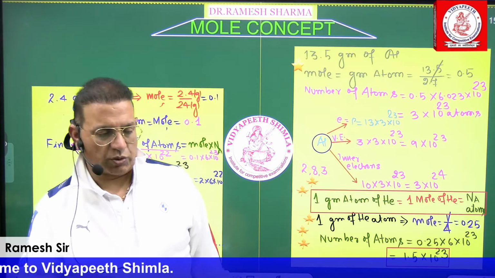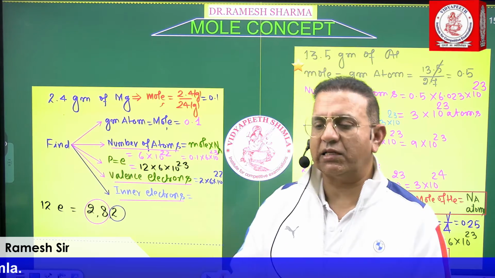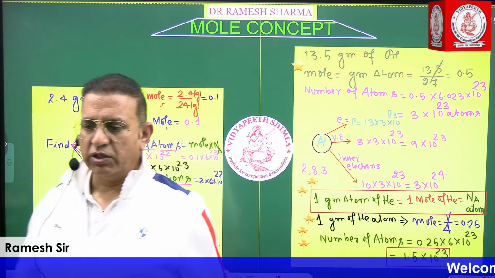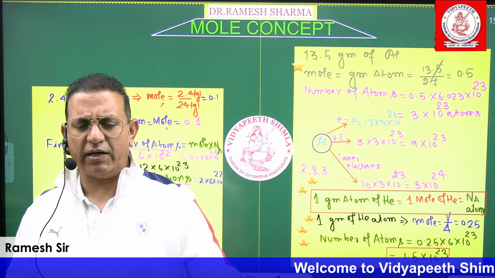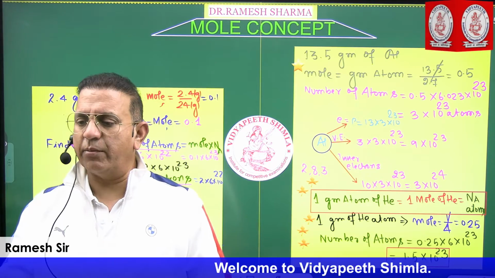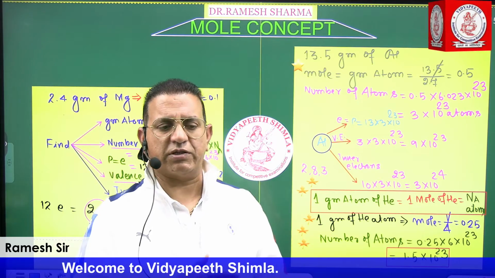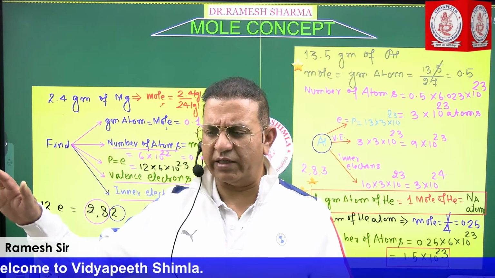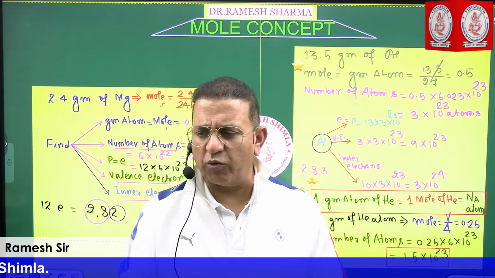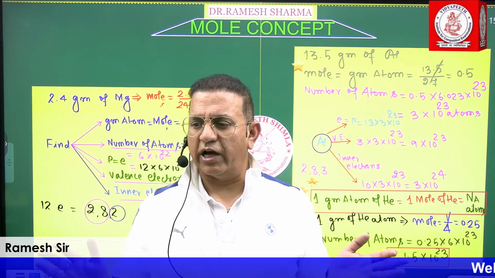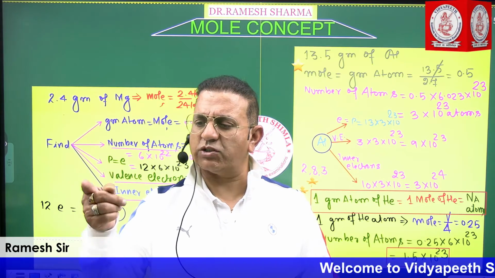Why I'm saying so? Let me tell you. Mass defect is the difference between mass number and atomic mass. Okay. So when an element does not have any isotopic forms, it means that element is present in far abundance. It means whatsoever that is only one form which will be present in major amount. It means the second is negligible. So when you will take the mass, you will take mass of that only one form.